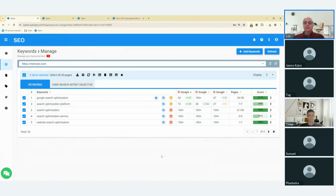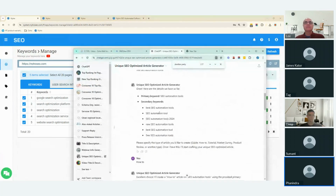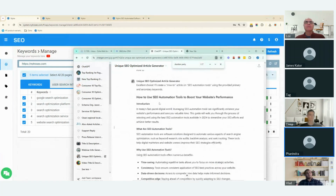I didn't quite understand. Can you explain again? Yeah, in your previous example, which you showed, out of 8 keywords, you exported 7 keywords and then used ChatGPT, and then you created an article. Primary keyword and 7 is this article. So you suggested to create a new page altogether with this content. Yes. So my question is, when should we create a new article, and when should we edit an existing page which is already on a website?